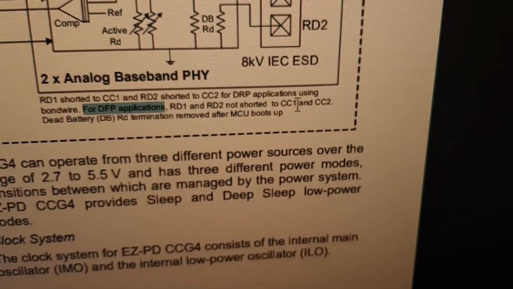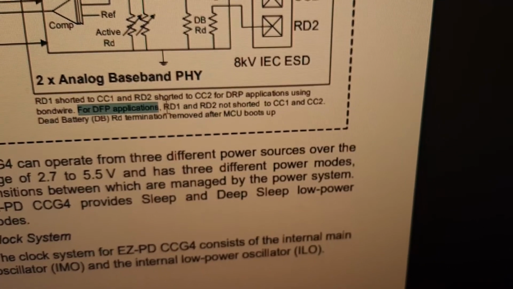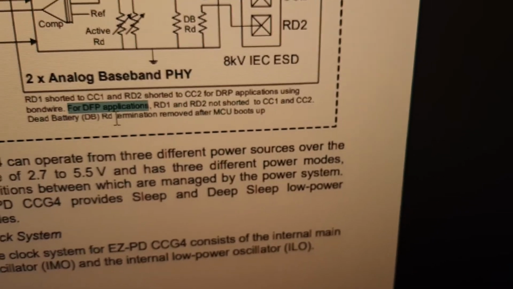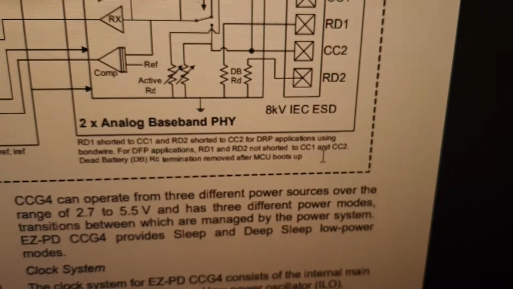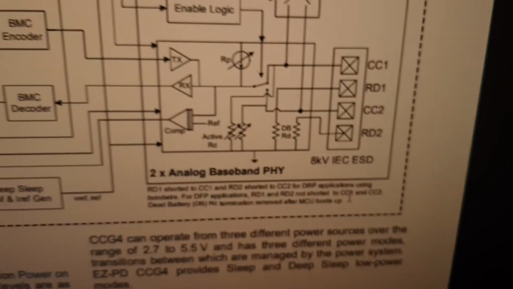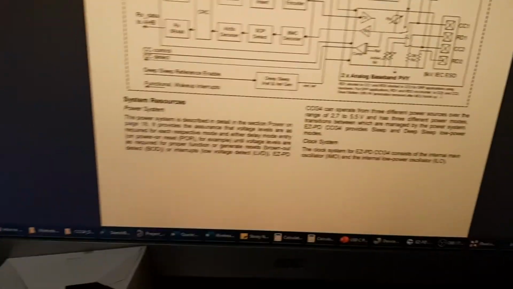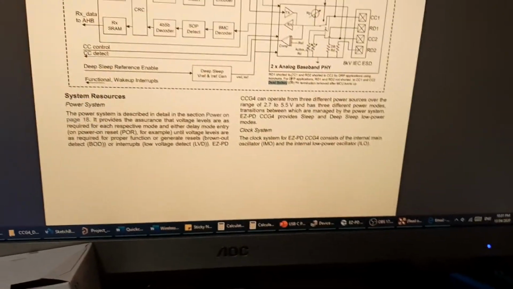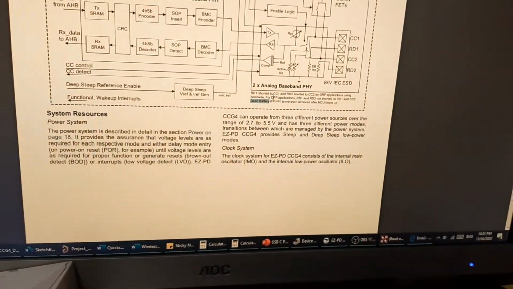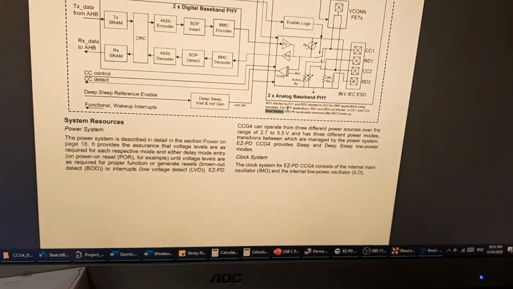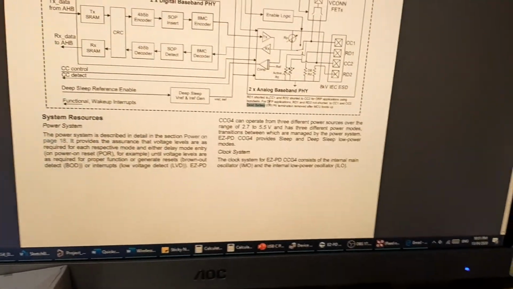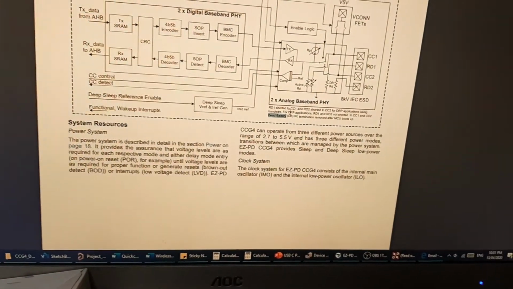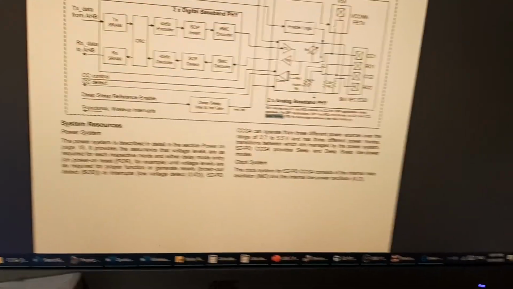RD1 and RD2 are not shorted after the MCU boots up, which is a problem. So, well, this is what we're seeing. VBUS gets turned on because these are dead battery mode by default. So you'll get the small quiescent current from all the resistors and capacitors, but it's a very small quiescent current. There's nothing you can do about it for this chip.